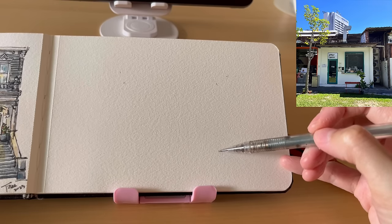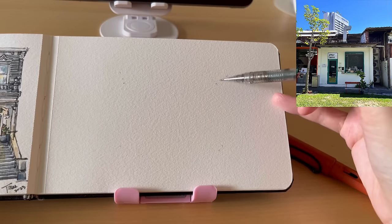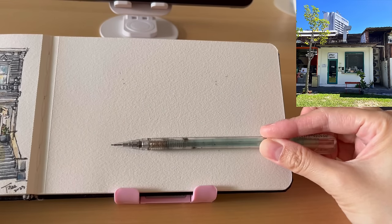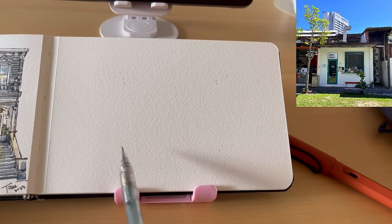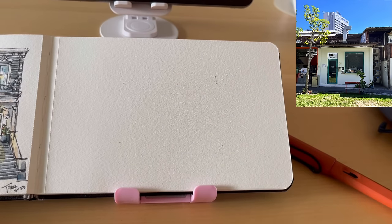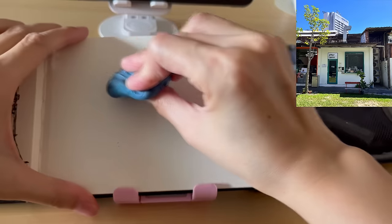So right now I am dotting in where I estimate the four corners of the building to be. This sketch is composed of very simple shapes and we just need them in the right position and size. So now we have those dots on the page, we can sort of see where the building will be and how big it will appear on the page. And at this point, I felt like I needed to move the building slightly higher up. So I made a few more dots, which are higher, and rubbed off the older marks, which were lower down.